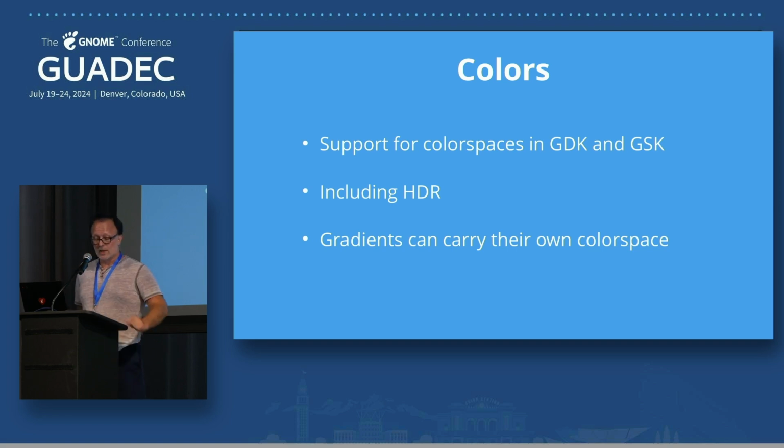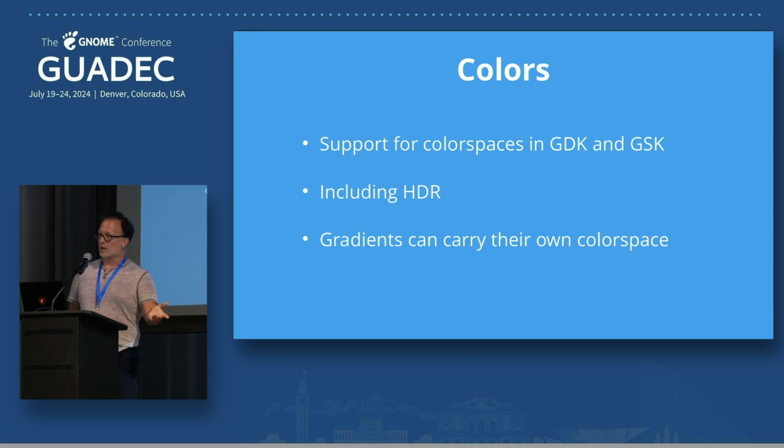So what's the plan? We want to have a color space object in GTK. For some reason, it actually changed its name from color space to color state. I don't know why that happened, but it's just the way it is. And all the colors that we are passing to GSK, to our renderers, will have to be tagged with one of those objects, so we know how to convert the colors into the color space that we want to do the compositing in. The same goes for textures that we upload and attach to nodes in our render node tree. They need to be tagged with a color space as well.